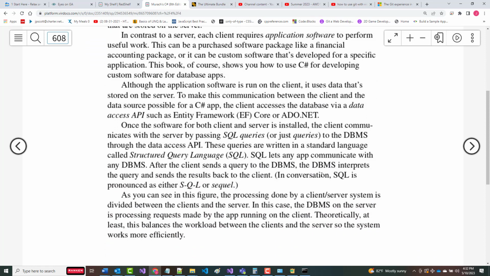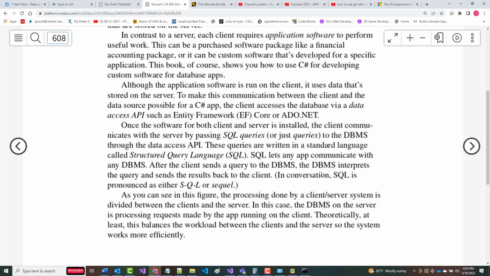All right. In this book, we will be using a combination of the database software and C#. All right. Now it says to make a connection between the client and the data possible for a C# app, the client accesses the database using a data access API, which is an application program interface, such as Entity Framework Core or ADO.NET.